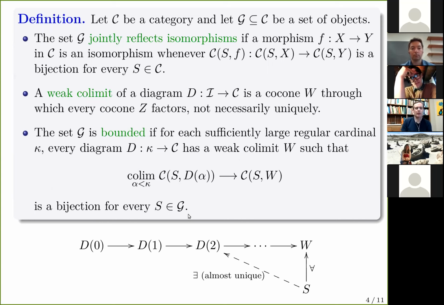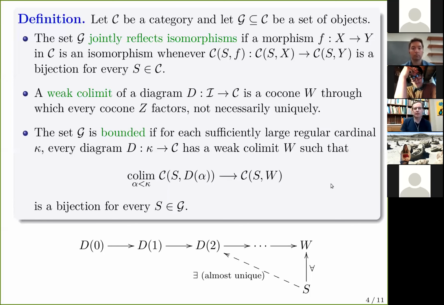This is sort of a smallness condition. So what it says is every time you have a map from one of your test objects into the weak colimit, it factors through some stage of your diagram. That's saying that this is surjective. And it's unique up to post-composing with maps in your diagram. So you might have two different factorizations that aren't the same. They may not even land on the same spot, but at some further stage in the diagram, they have to agree. So this is saying that these objects have a certain smallness with respect to long enough diagrams.